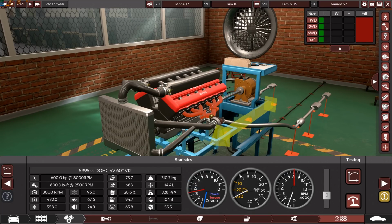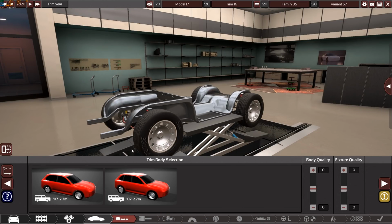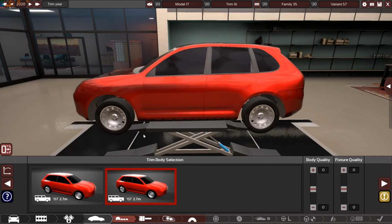Listen to the engine. That is perfect. Perfection. Check out the horsepower, 600.0. Perfect. Moving on.